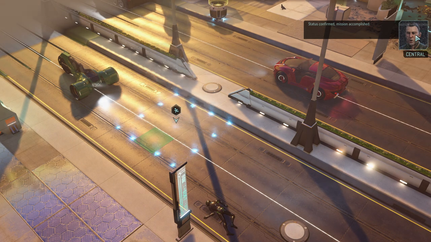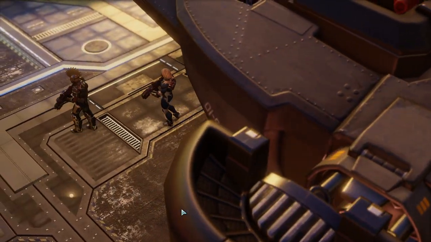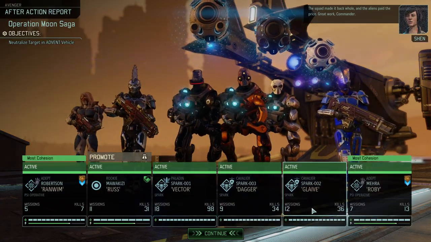Status confirmed. Mission accomplished. Good, we got ourselves yet another flawless mission. Eight turns. It's fast when you blow everything up and then just begin to roll over them. The sparks are pretty strong. Good, we landed. Let's get a promotion, guys. I think we got no promotion.